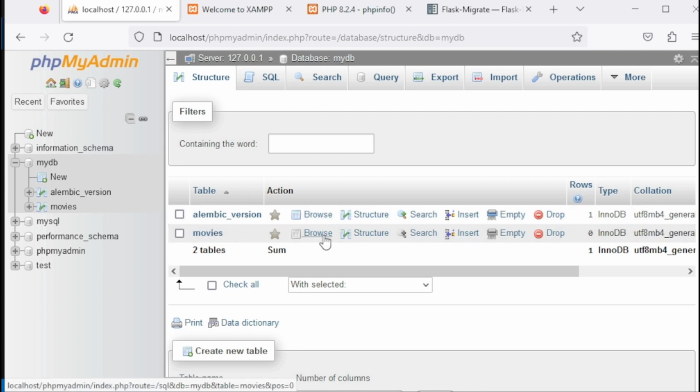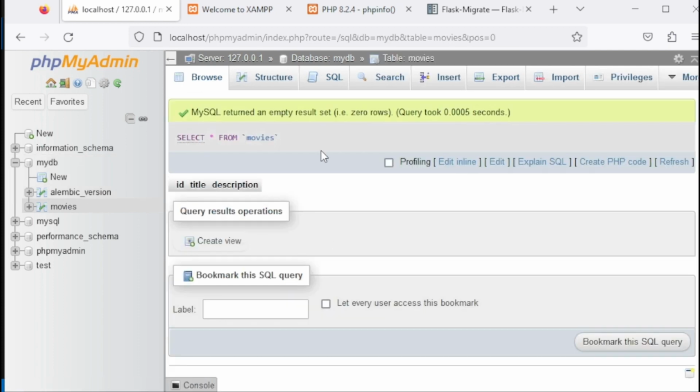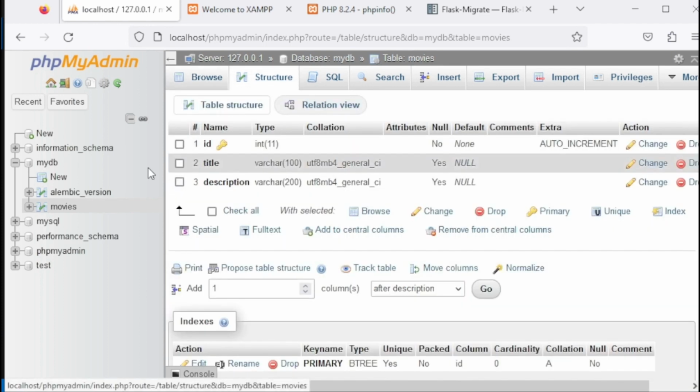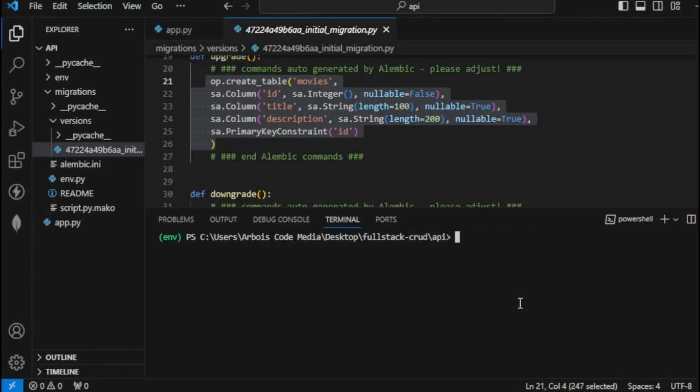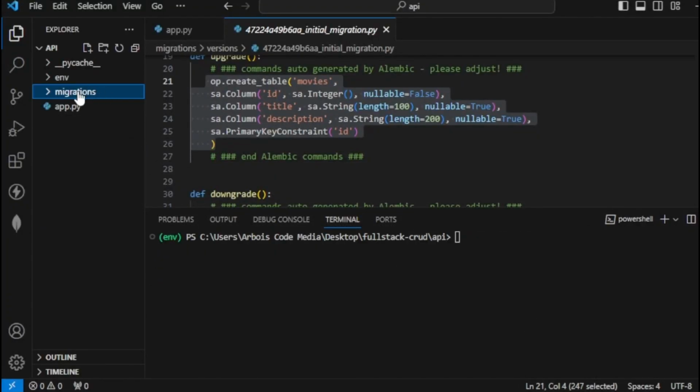There you go. So that's all we need for our migration file. From here, we can start working now with the rest of the code. So let's proceed to that. Let's minimize this one. All right, so we're done with the migration.